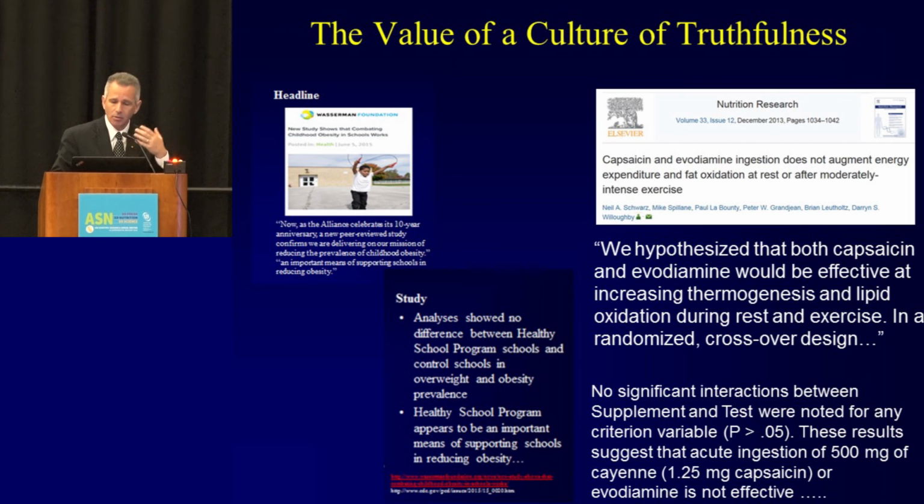I don't know these investigators who did a randomized controlled trial of capsaicin. They hypothesized it would produce weight loss. They found it did not, and they have a simple statement: no significant interactions between supplement tests were noted for any common variable. These results suggest that the acute ingestion of 500 milligrams of capsaicin is not effective. Just speak the truth, say it.